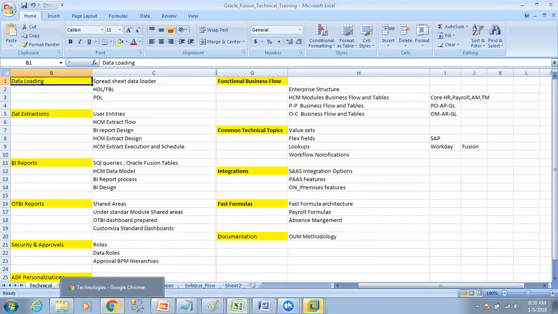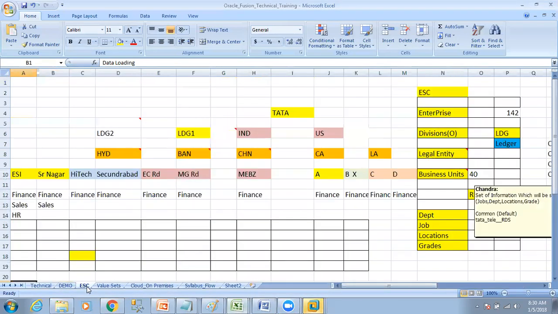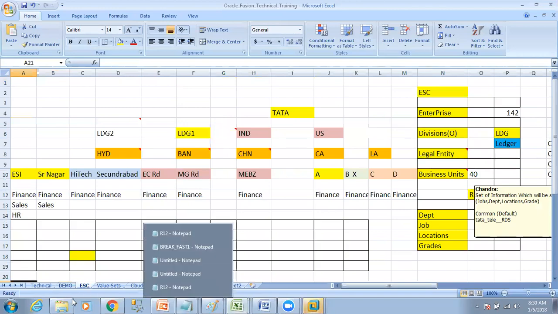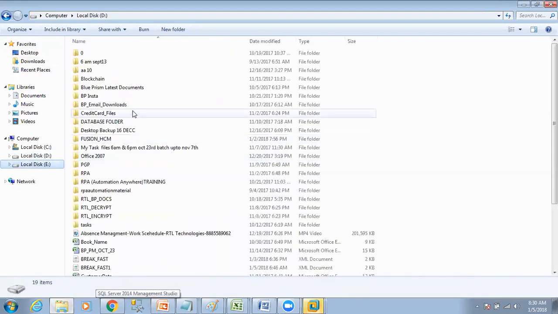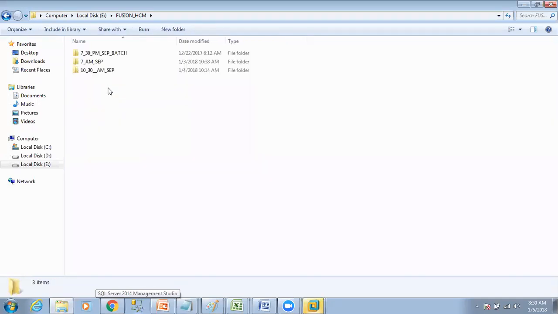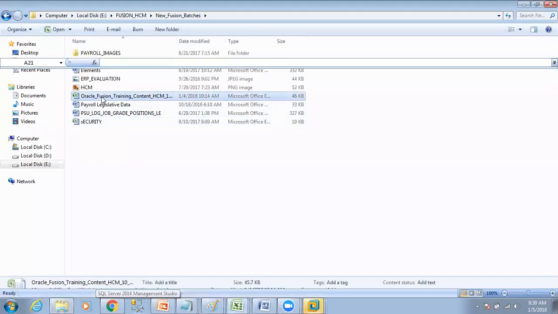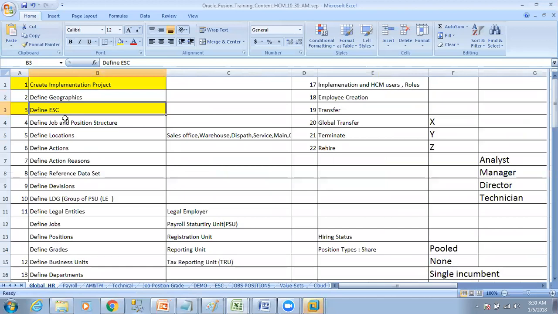As we were talking about yesterday, global HR, and we discussed the enterprise structure, right? In the global HR model we'll be configuring the enterprise structure, and after configuring it, we'll see the jobs and positions.